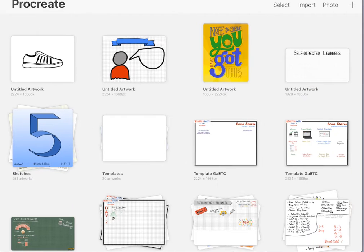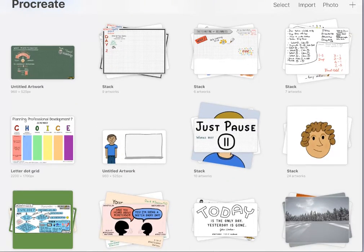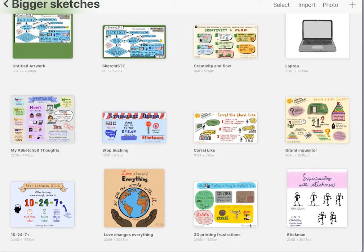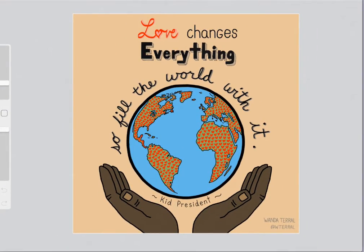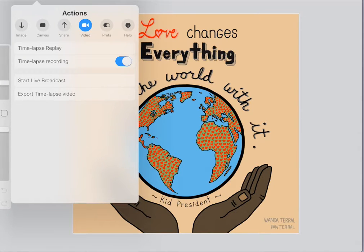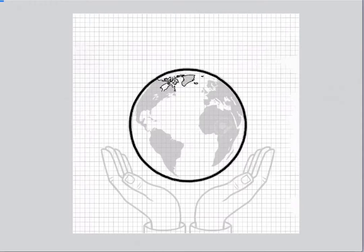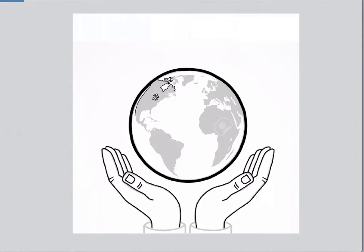One of the ones that I did, so I did this one, but I didn't hand draw that globe. I put in a globe and I traced the globe. Okay, I didn't draw those hands. I found some hands and I put them in there and I traced the hands. And so I can actually show you how I did this one because I can play the time lapse. So there's the globe. I got in there and I traced the globe, traced the hands.